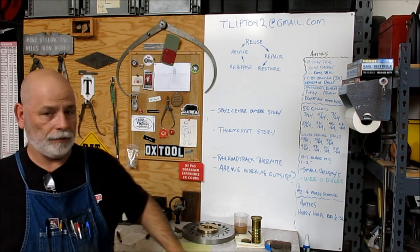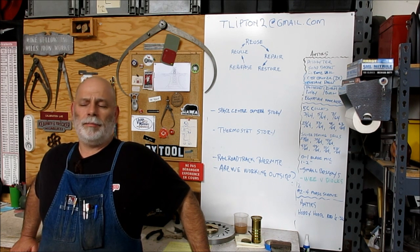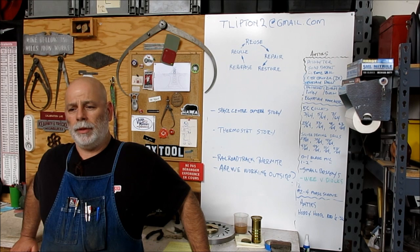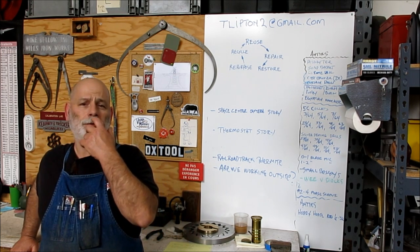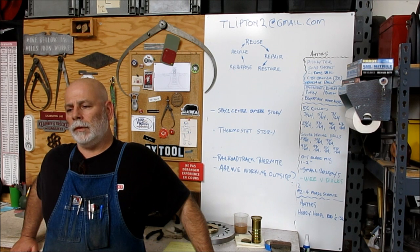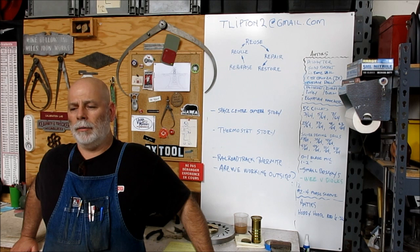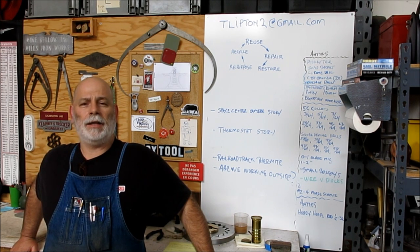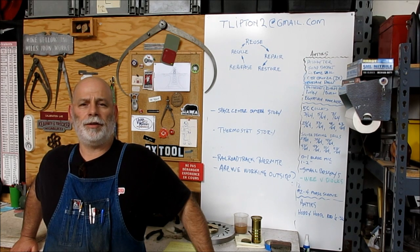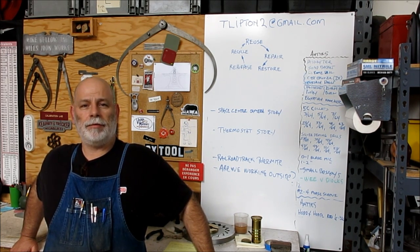And let's see, what else are we going to put in there? I don't know, we may find something else to stick in there. Oh, I got some video footage of the flea market that we're going to put in. I took the lower resolution camera to the flea market just because it's more convenient to shoot with there. So I'll tack that on to the end and you guys can get a look at the local flea market near us here. So let's get going and let's have some fun.